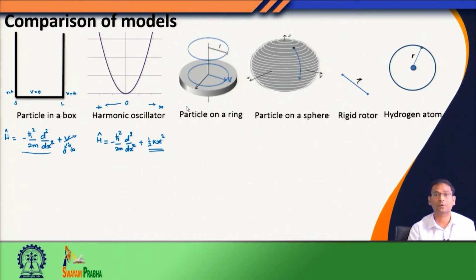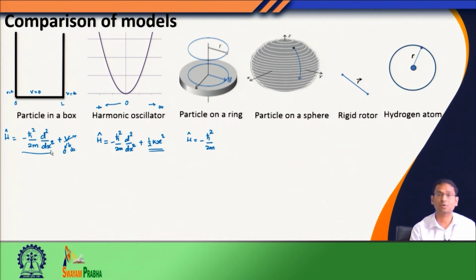Now, we come to the angular motion, where the particle is going around a ring. So, again the Hamiltonian, if I have to write it down, again there is a particle with some mass m. So, I write minus h bar square by 2 m. Now, what I have is a particle showing a motion along the x y plane, because here I have to define two axes x, y, and I see that when the particle goes around a ring, it actually goes in x and y axis. So, instead of writing in x and y terms, I could have written this Hamiltonian as minus h bar squared by 2 m, d squared by d x square plus d square by d y square.